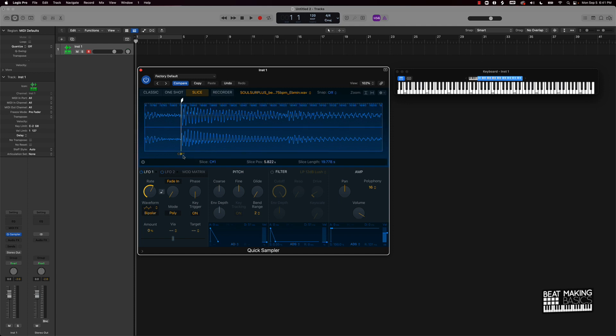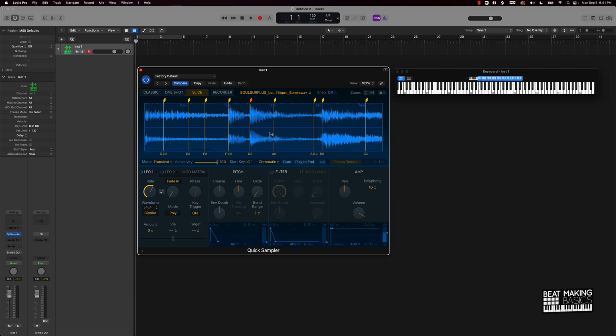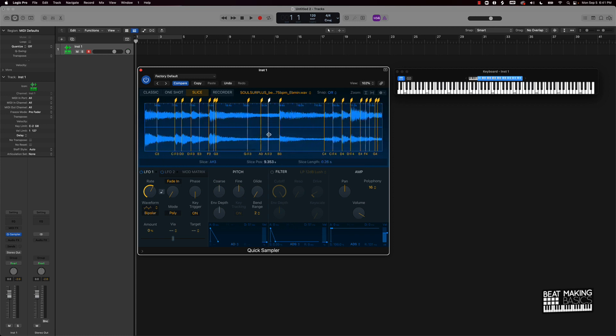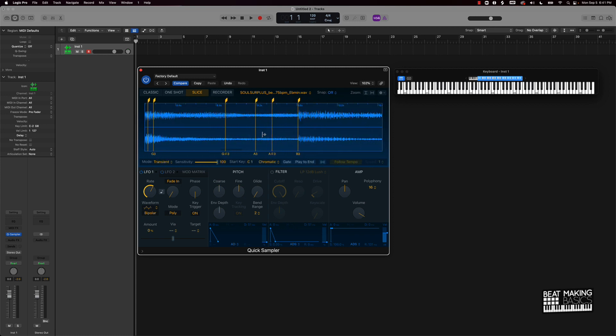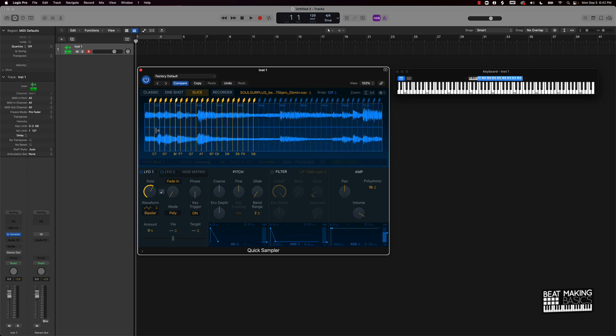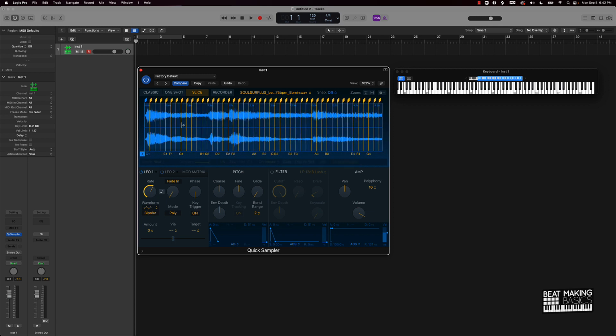So let's say we want to take the sensitivity back up again. As you can see, we'll zoom back out in here. It's going to each transient, the highest peaking one, and it's just breaking it up. If I swap it from transient to beat divisions, as you can see, it's equally split up here based on your beats per minute and stuff.